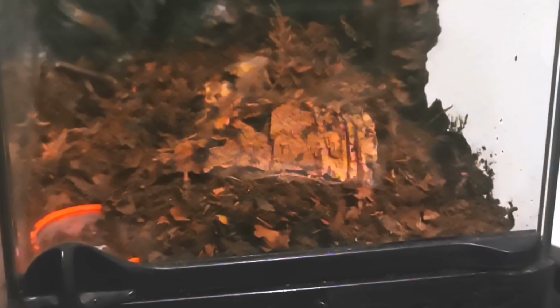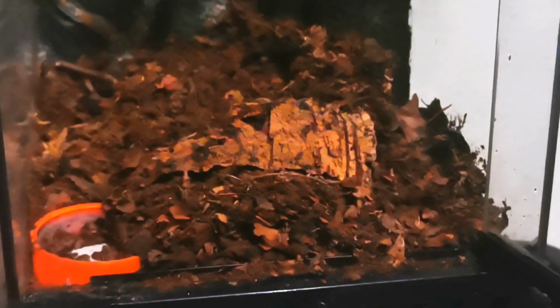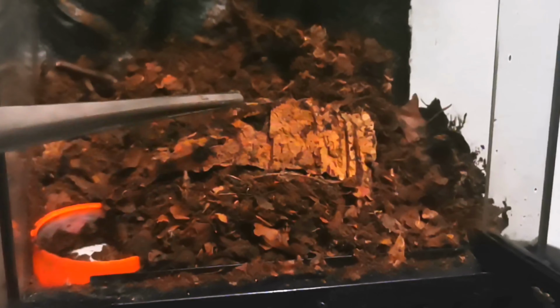I want to check around this back corner. And he's not there, so I'll get that piece of cork bark out now. I'm sorry if you do see shadows and stuff kicking around. There's that. Yep, he's not on that piece of cork bark. Nope, it's not on there. Let's get this open so you can see a bit clearer. That's the piece of cork bark. He should be under there, burrowed down.